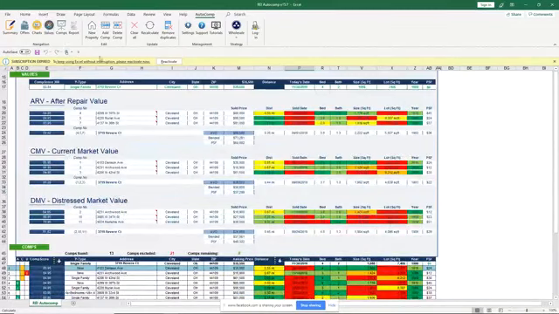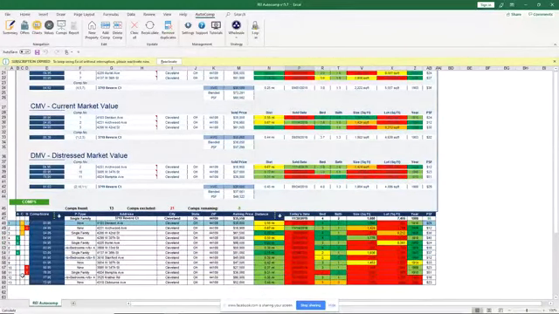So if I come down to values here, I just click this shortcut, I can see that this property that's a half-mile away does meet the criteria, but it's pretty far. And that lot size is super tiny. You can see that the price per square foot is closer to 60,000. So I have two choices here. I could either A, delete the property and find others, or B, make a price per square foot adjustment because this is the best it's going to get. And as you can imagine, guys, there's just not enough comps for me to start deleting things out. So I think I'm just going to do an adjustment.